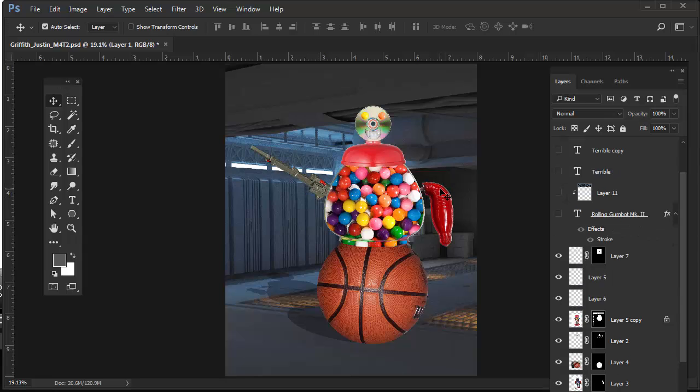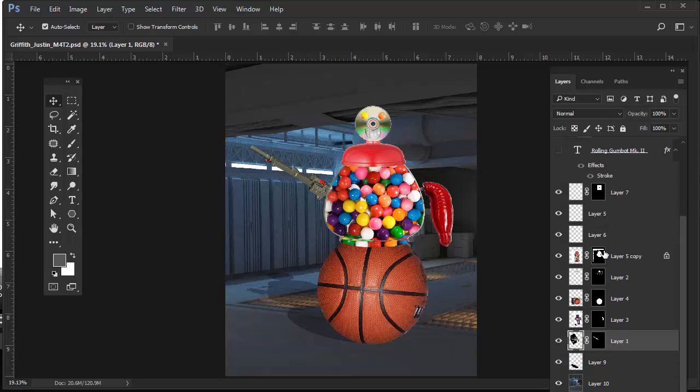Now we click away, and now we're going to select the gun. This gun doesn't really look attached yet. We really want it to look more attached, so we're going to create a shadow under here, and we're going to take this gun here. Notice if you have auto select checked and you're in the move tool, once you click on any image, it'll go right to that layer.